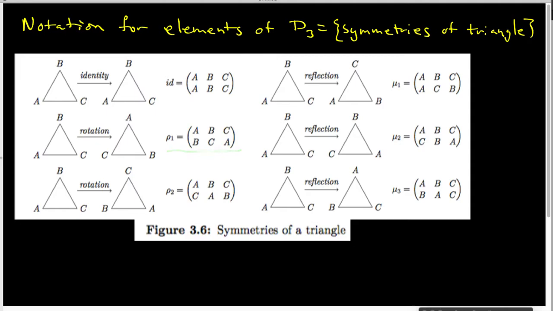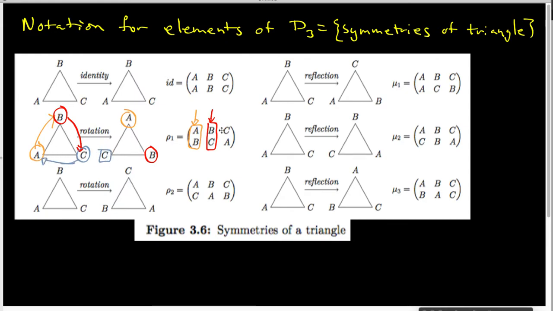Let's look at what this first rotation is actually trying to convey to us. A starts here and it lands there — in other words, A goes to the B spot, and that's what this first column of this two-row notation is supposed to be indicating. A lands in the B spot. If we look at B, B starts here and lands here, so B lands in the C spot — that's what this column is conveying. Finally, C started here and lands here, so C lands in the A spot, and that's what this particular column means.